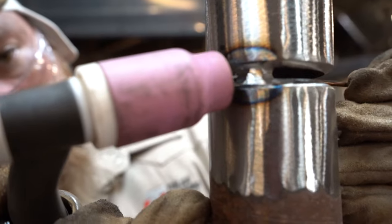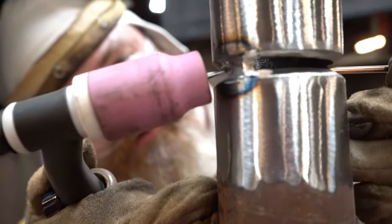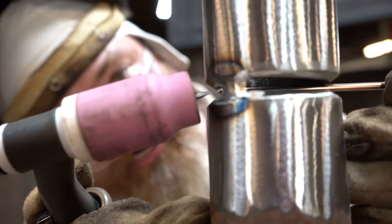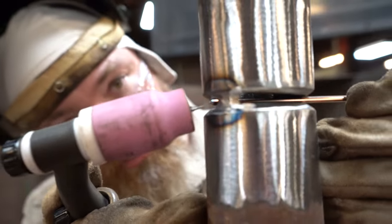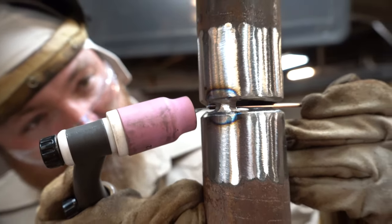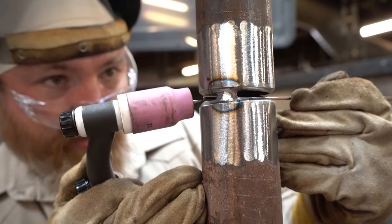My torch angle is gonna be parallel. It's gonna be straight. I'm gonna keep my torch straight and my rod at about a 45 degree angle. But I'm also gonna keep feeding that rod to the top of the bevel. I'm gonna go all the way around.